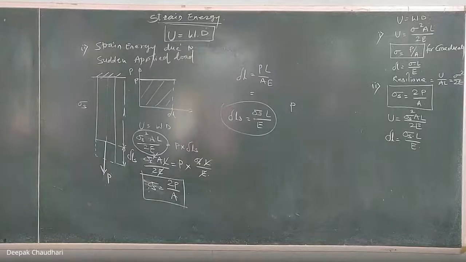Listen, what I am observing, only somewhat 57, 58 students are there. Why such less attendance is there? All of you write your name and roll number in the chat box. In the next 5 minutes you have to write the name and roll number in the chat box. I am observing that only 54 and a few more. 1, 2, 3, 4, 5. Means at the most 58, 59 students are there. I will cross check.